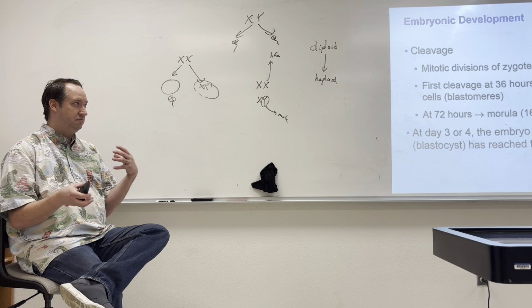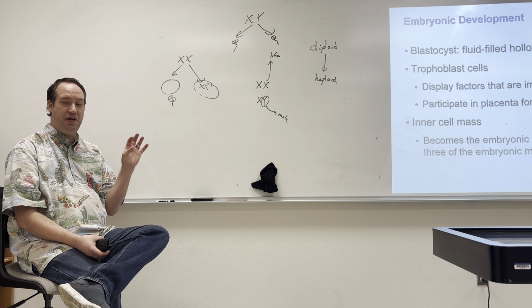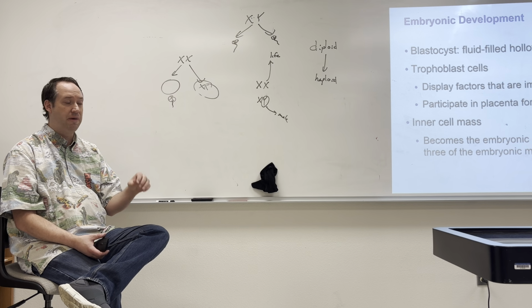The blastocyst is what we call this. It's like a sphere, like a ball. And there's an outer layer of cells on the outside, and then there's a little inner cell mass. The outer layer of cells is going to implant in the uterus, and the inner cell mass is going to become the embryo. Oh, good pictures.